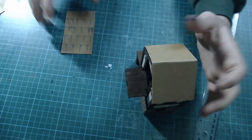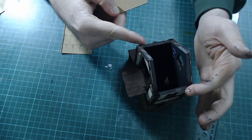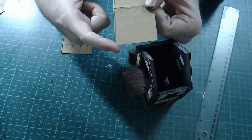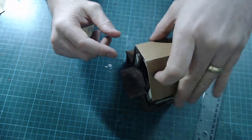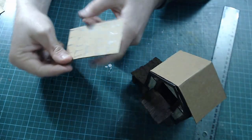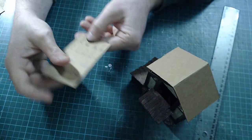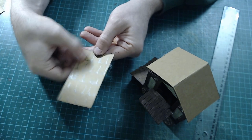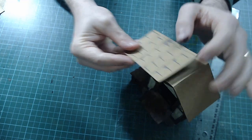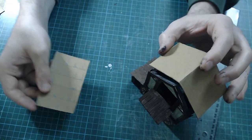Onto the final construction stage — the main roof. It's made in pretty much the same way as the roof we've already done. You'll need a bit that will cover this top bit — in this case it's five and a half wide by five and a half long, so eleven centimetres in total. Fold it in half and we're going to stick this here, but before we stick it on it's a wise idea to paint this black. The tiles are much the same as before but bigger — six centimetres wide to give some overhang, and each tile is two centimetres tall, giving about half a centimetre gap to glue the next one on. I'll paint this black and glue it on first, then cut these out and glue them on camera.